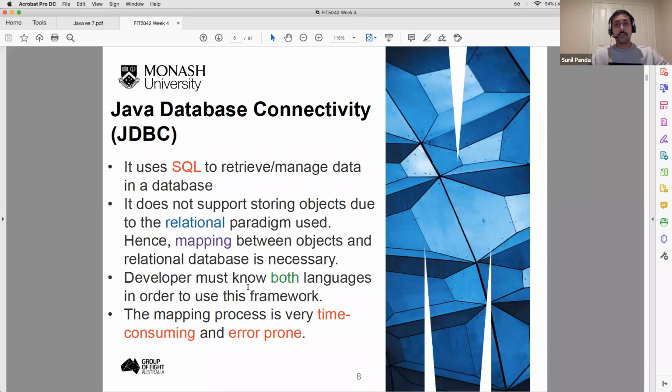That is, you need to know Java as well as Oracle or whatever database you're working with. The mapping process is very time consuming and quite error prone. Sometimes you will have one set of conventions in Java and another in Oracle or the database that you're using.